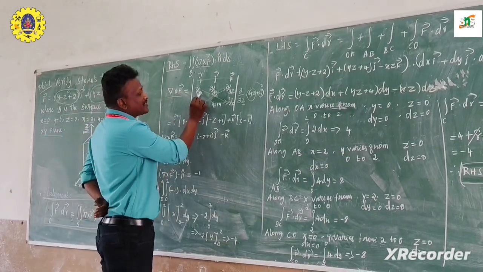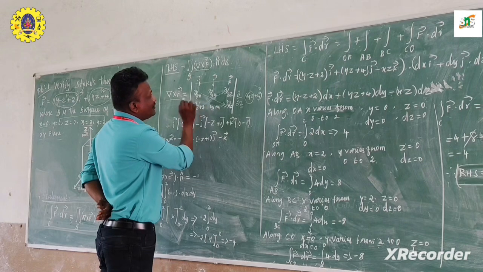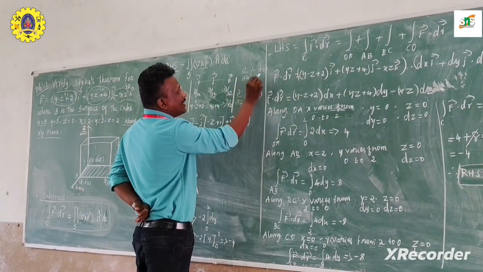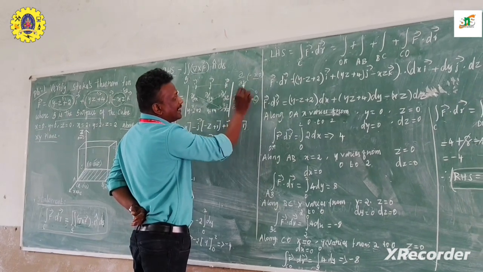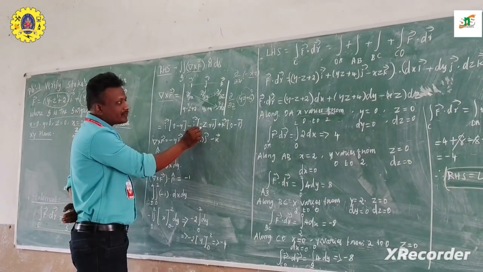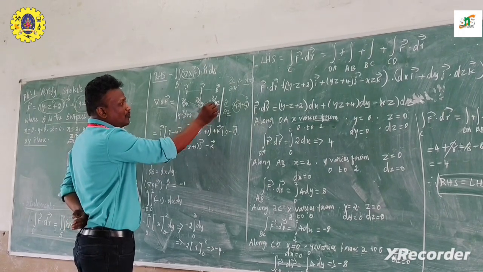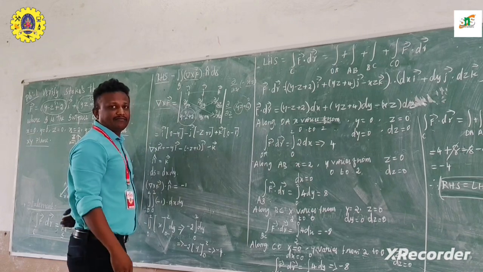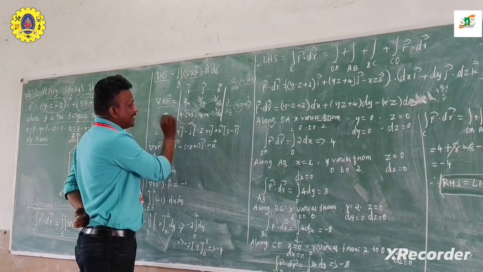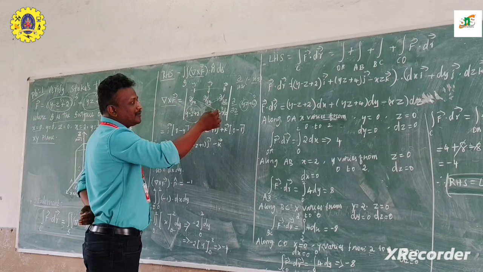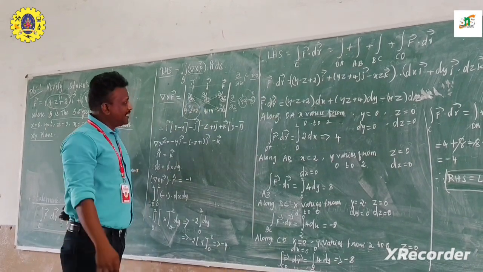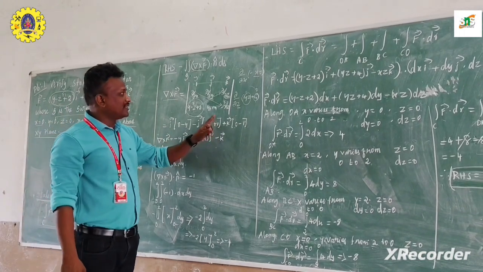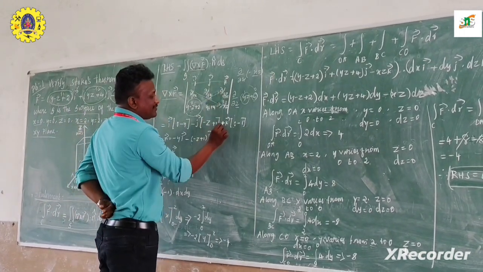Understand? Okay. This time what we have to do is dou by dou x of minus xz. It means you have to differentiate your given function with respect to x. The answer is minus z. Similarly, from bottom to top, dou by dou z, it means you have to differentiate this function with respect to z. Understand? So we have z here, it is minus 1. So when we do multiplication from bottom to top, you have to add a minus in the formula. So minus into minus is plus. Therefore plus 1.